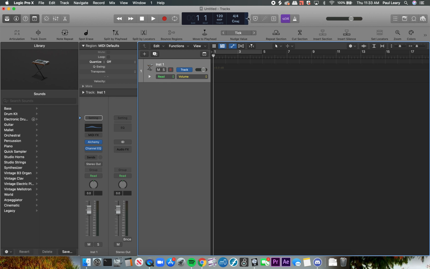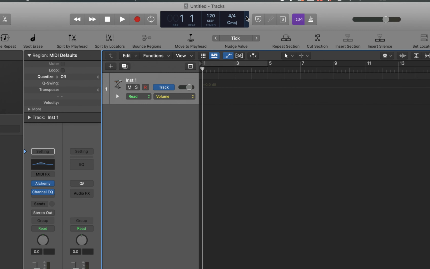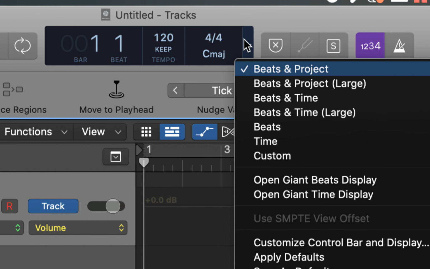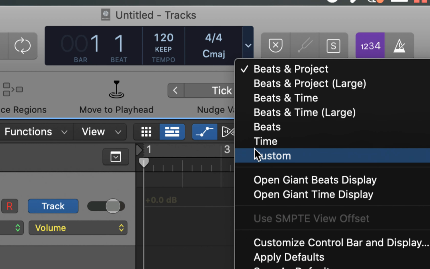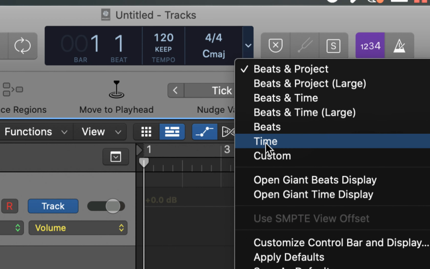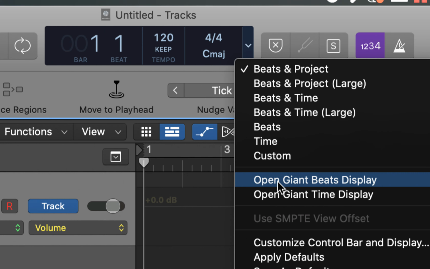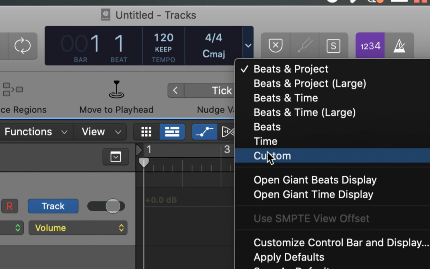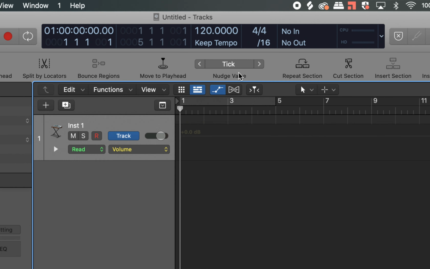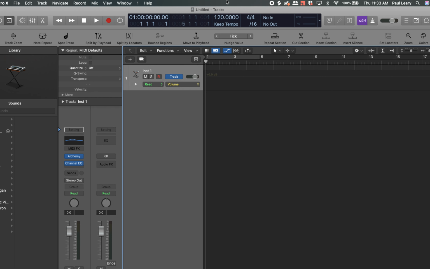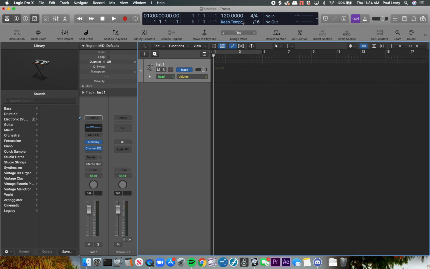Now I have to say, I almost always pull down this little menu. So you can see to the far right here is a little pull down menu. And I can choose different things here. I can actually also open a separate window, but most commonly, I choose this custom one because it gives you a nice big window and just kind of gives you everything. So it gives me my quantization division level, my time signature, my tempo here. It also tells me where the locator is in the track, right, at all times.